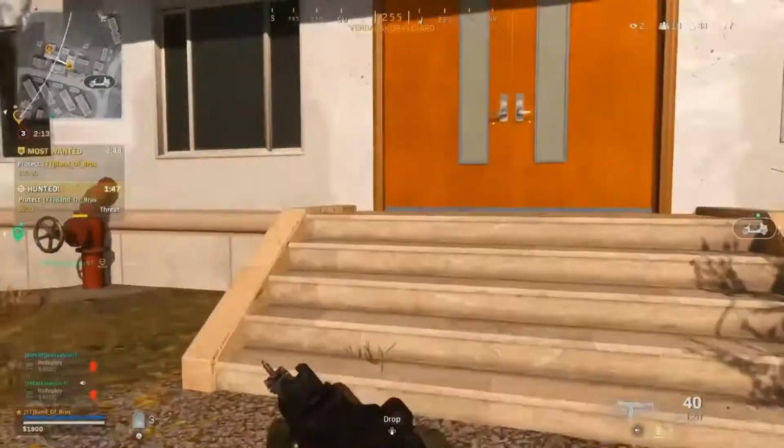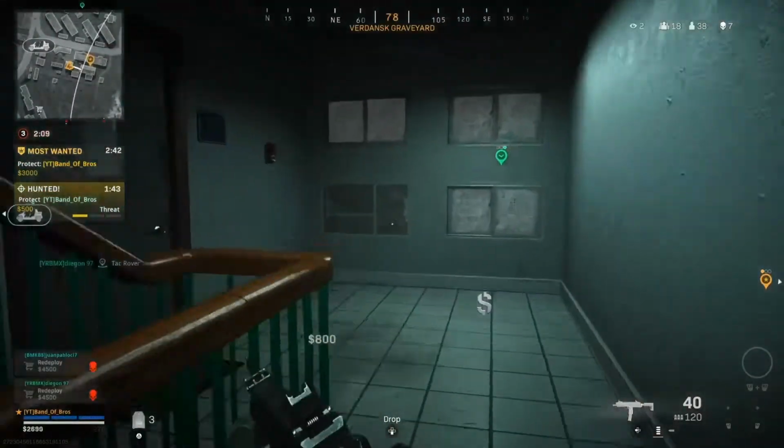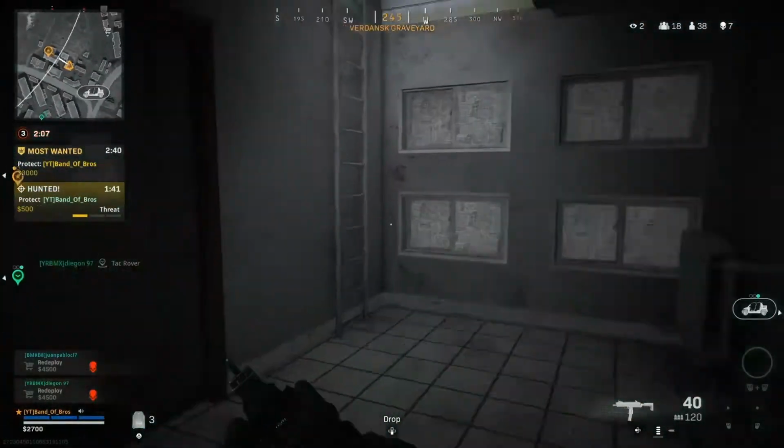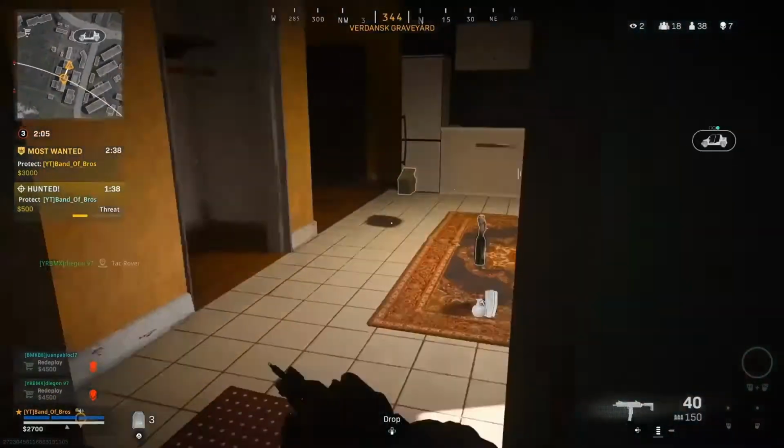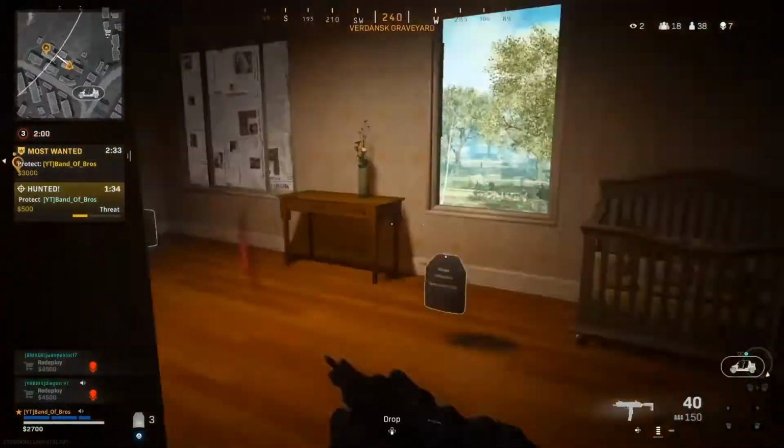Now what I'm going to be doing here is, what you see is, I always try to move around buildings. Again, what I mentioned, always try to go to a building that has stairs. This building that I'm in is really, really good. I believe this is one of the best ones to survive the most wanted, and you will see why.